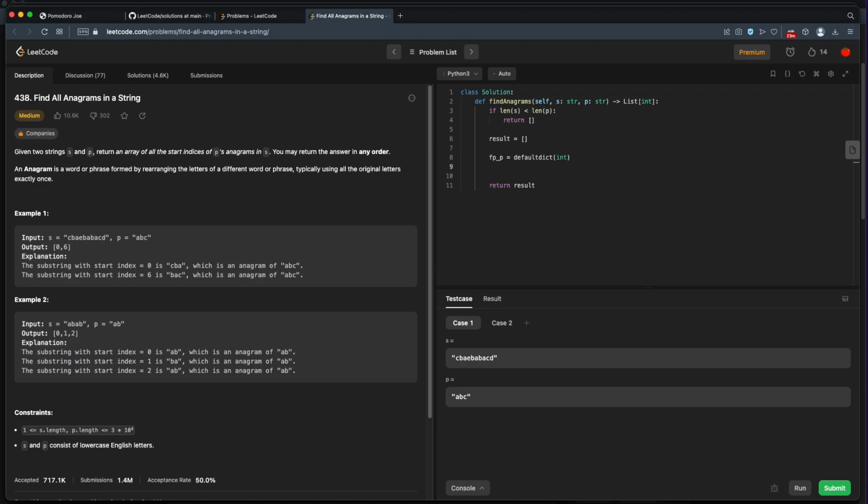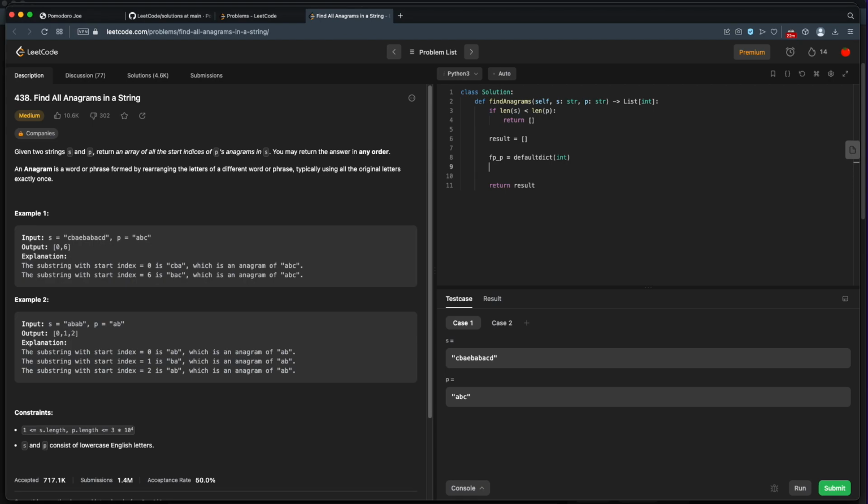Now we will also need to have a fingerprint for our string S. But we don't need the entire string. We are looking for substrings within S that are a permutation of P. So for this problem, we'll actually be using a sliding window.